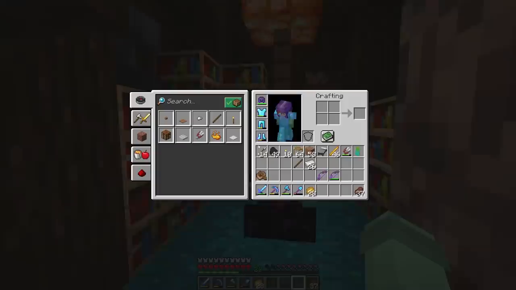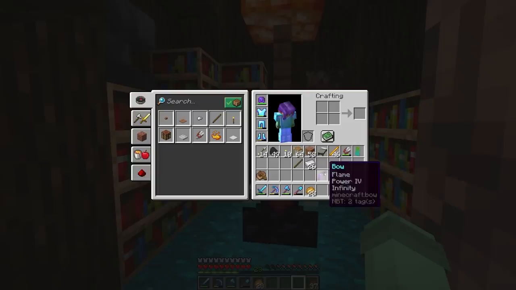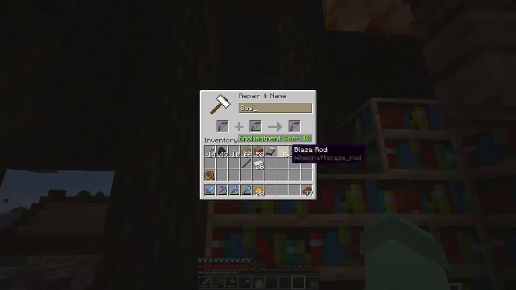You guys yelled at me in the comments, get infinity. Got infinity. Flame, power 4, infinity. I'm gonna combine this with my old bow, which was power 4 and unbreaking 3. And this should make a really epic bow. Heck yeah. Oh, and it broke.